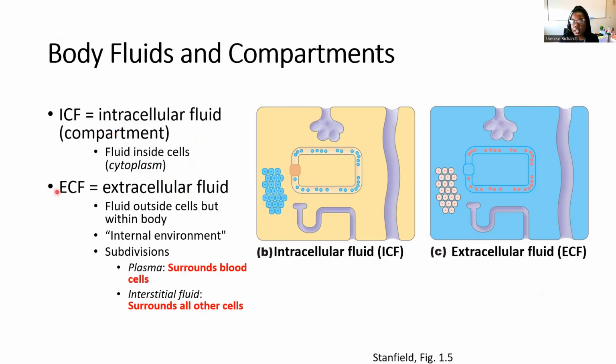Contrast that to the extracellular fluid compartment. This is going to be all the water that is outside our cells. So we're not going to think about the cells of our organs or the cells of our blood, and we're going to consider ECF, everything outside of the cells. Now that can further be divided into the plasma, and we sort of loosely described plasma before. Plasma is the watery component of the blood, and that's going to surround our cells, versus the interstitial fluid, which is the fluid that is outside of our other cells, cells that are not inside the blood.